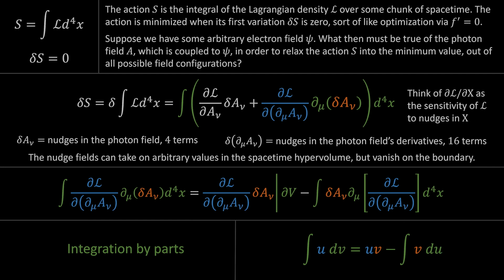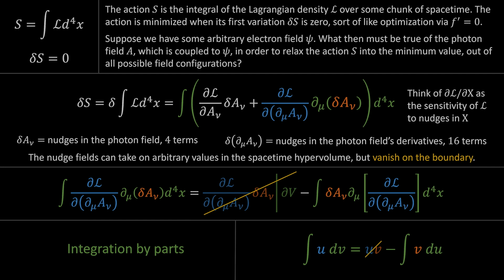And when we apply it to this expression, just the right-hand side of the integrand, that is the one with the partial derivatives of the Lagrangian with respect to derivatives in A, we can expand this as the partial derivative of the Lagrangian with respect to the derivatives in A times the variations in A evaluated at the boundary of our spacetime hypervolume, minus the integral of variations in A times the derivative of the partial derivative of the Lagrangian with respect to derivatives in A. Confusing, right? Yeah, okay. But you know what? There's one thing that actually really helps us out here, which is that just as in the case of the telephone wire, the nudges vanish to 0 at the boundaries of our analysis.